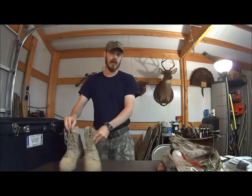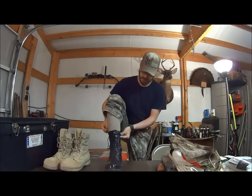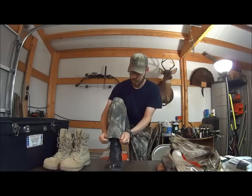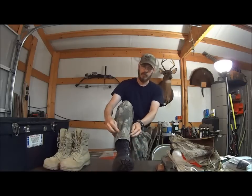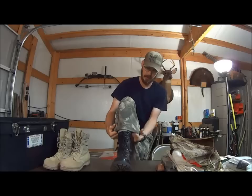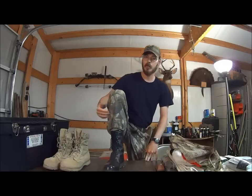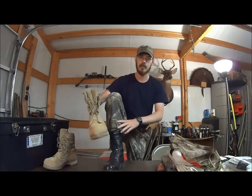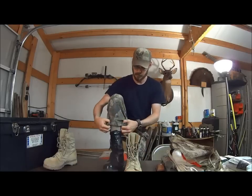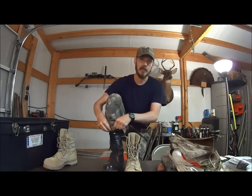Now, the way these work, if you've never seen how blousing straps work, just put them around your leg here on the top of your boots, and then you would just roll your pant legs up under the blousing strap, like so. There you go. And you get a little bit neater and a little bit more comfortable appearance than actually just tucking your pant legs into your boots. So, if you've just never seen it done before.